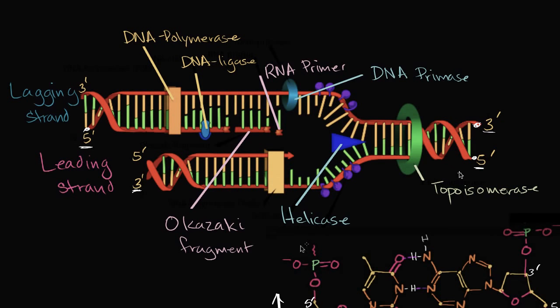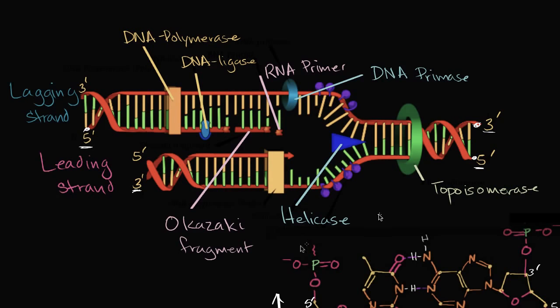Now the first thing, we've talked about this in previous videos where we gave an overview of replication, is the general idea that the two sides of our helix, the double helix, need to get split, and then we can build another side of the ladder on each of those two split ends. You could really view this as, if this is a zipper, you unzip it and then you put new zippers on either end. But in reality, it is far more complex than just saying, oh, let's open a zipper and put new zippers on it.